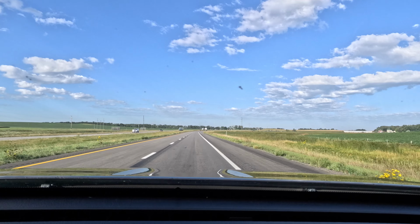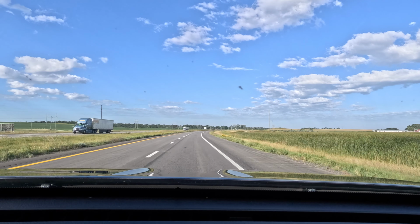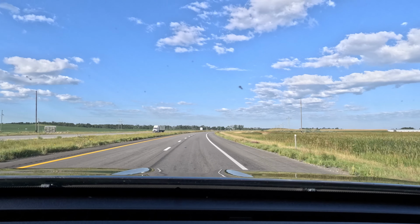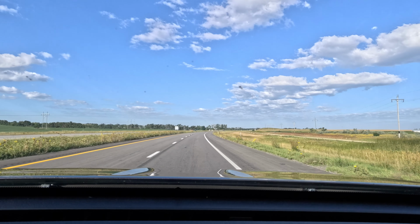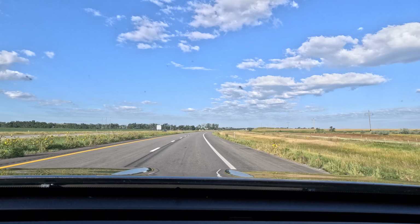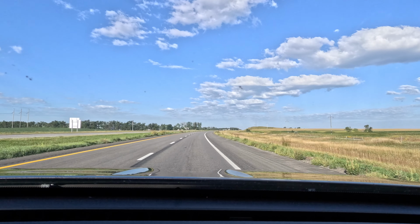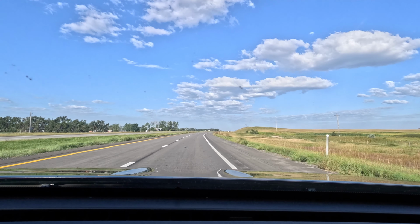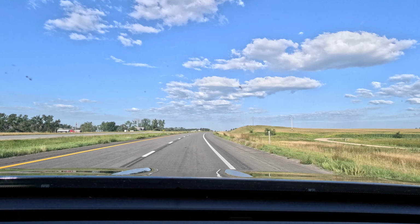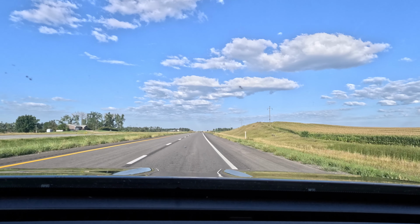All right, we're back on the road leaving Valley City, North Dakota, and our first stop on this trip across to the Teddy Roosevelt National Park today is the world's largest buffalo statue, which is only a short 30 miles from here. So we're going to stop at the world's largest buffalo statue and hopefully find a coffee shop that a local told us was pretty good at the statue.